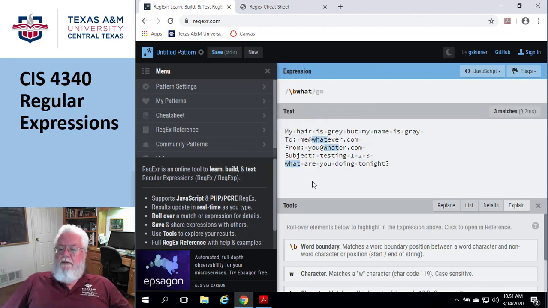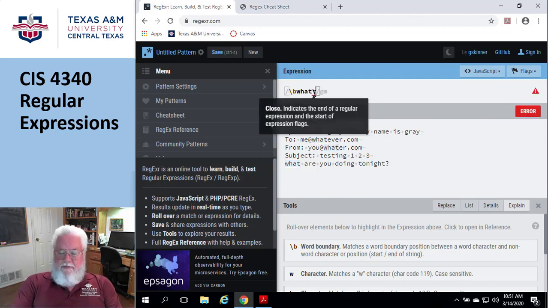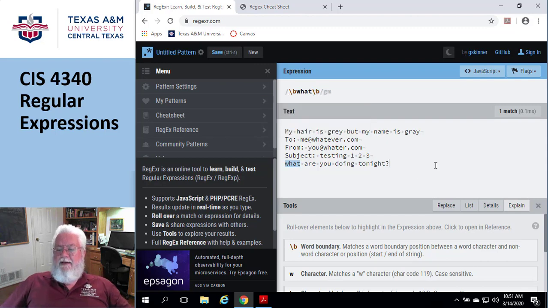Apparently the at symbol is not considered. So I want to also end at a word. So the slash B is a way to tell it that I want only the word "what" if and only if it is a word by itself and not touching anything else. Now this is the exact opposite of what the dot would do, because the dot would say, I'll match anything, to include spaces.